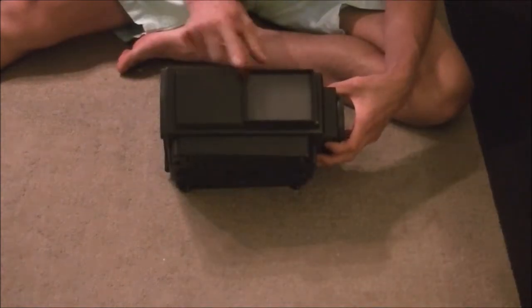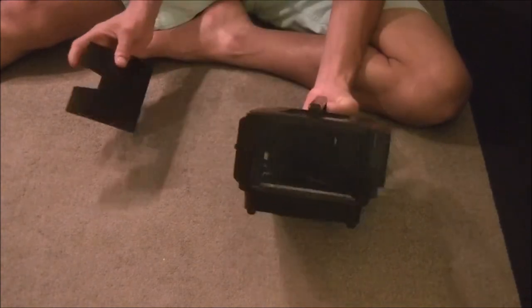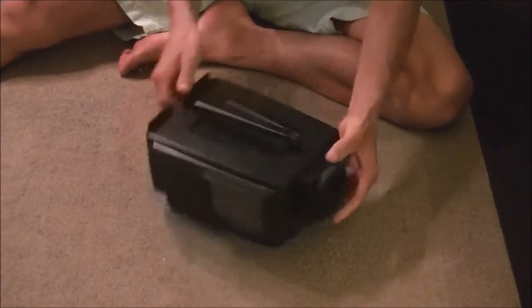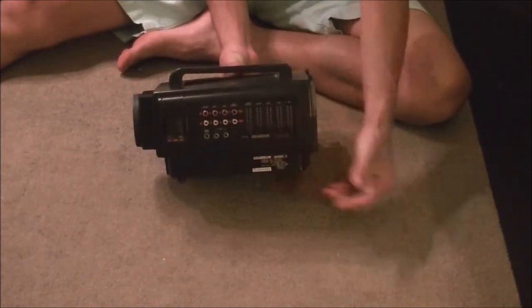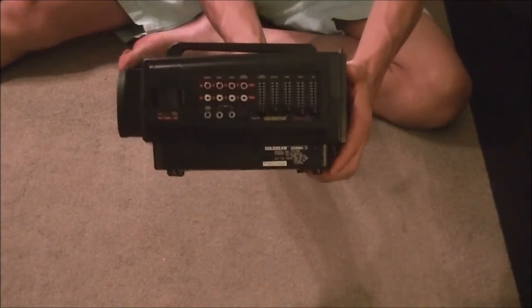Right here is where you put the projector on it. Back here, I assume you put pictures so you can take a look. There's a light. On the front, we connect the DSLR. And then on this side, there's a bunch of aux connections that I don't understand how this actually works — all this stuff, I don't understand.